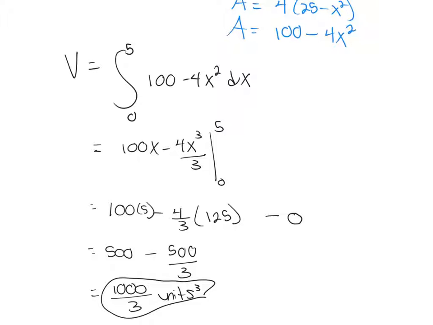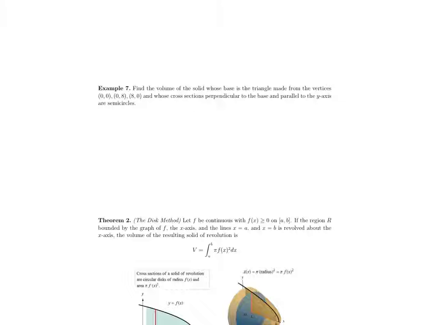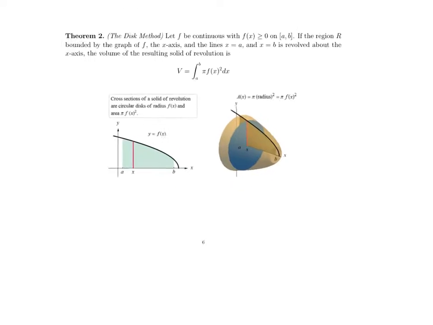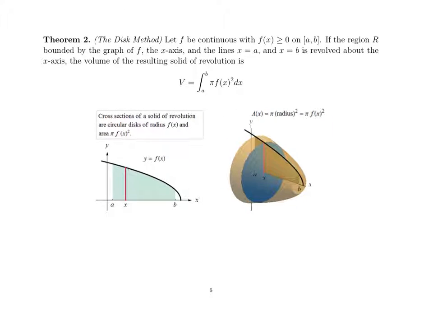Ta-da! All right, let's go through and do a few more examples so we can visualize what's going on. We're going to jump straight through and do the next method, which is the disk method. So another method for finding a volume of a three-dimensional object. This one's a little bit different. What we're going to do is have some two-dimensional region that we've got shaded in here, and then we would revolve this about the x-axis.